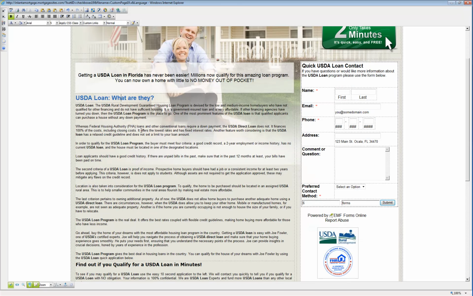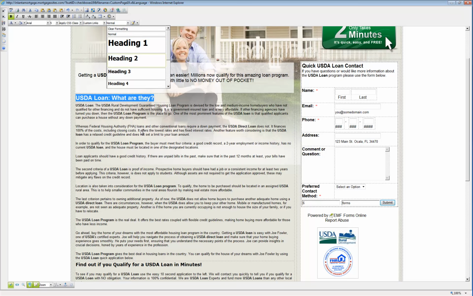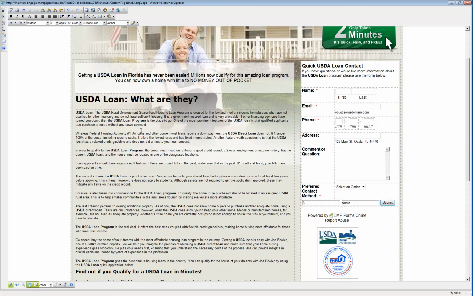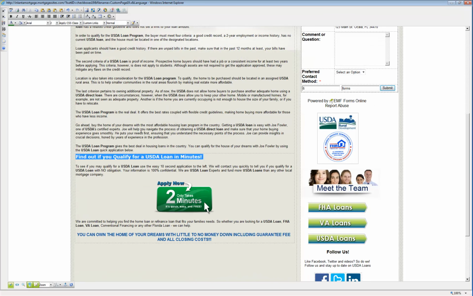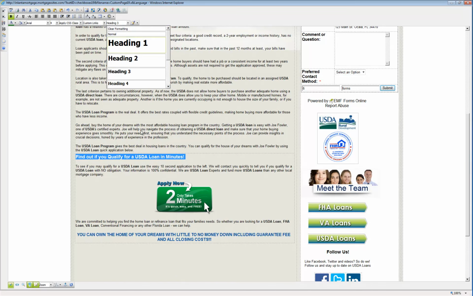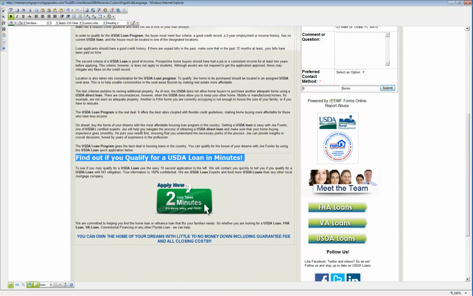Actually, this should be a heading 2. We want to make sure that's, or actually a heading 1. The first one at the top should be a heading 1. So we'll go ahead and change that to green and Arial. And then we'll change this to Arial and green and a heading 2. Oop. Redo that. Arial 5, that's right, green. Okay. Now let's see.